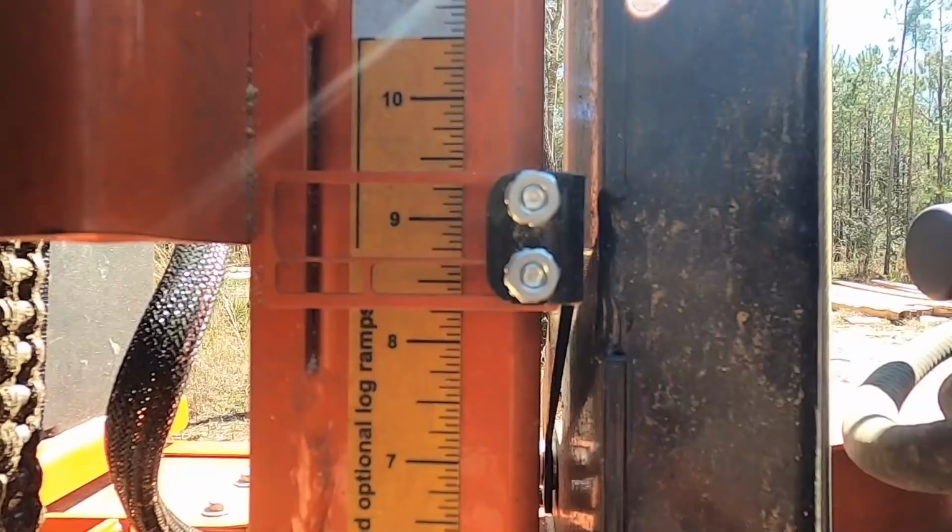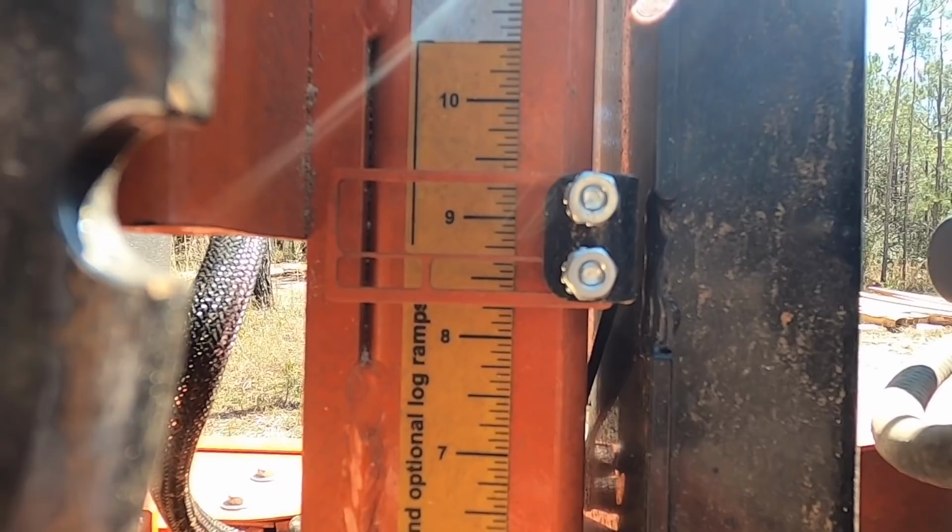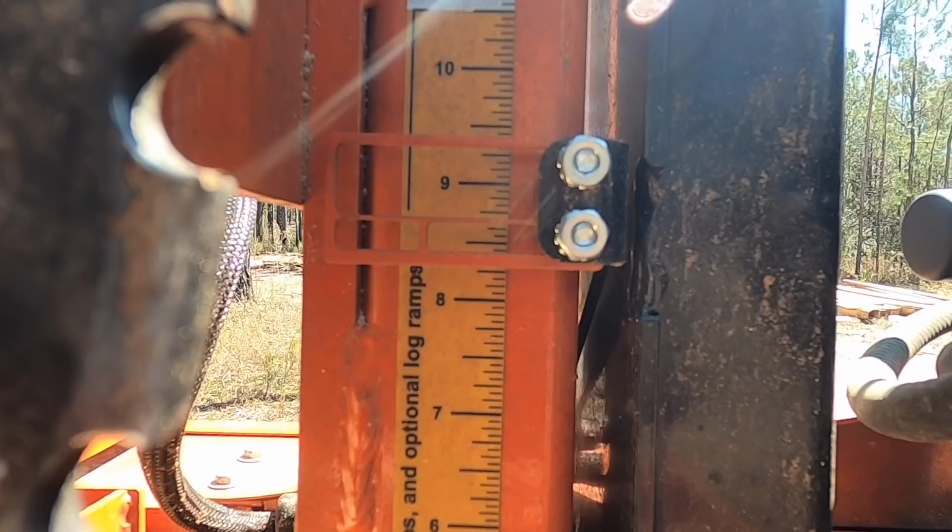So what I'll do now, and I do this even if I don't have a measuring tape, I just look at my depth gauge and make a note that I'm at 8 and about 11/16ths or so, and then I'll back up the head of the mill and drop it down from 8 and 11/16ths, one full turn, so 2 inches plus 2 notches for the kerf.